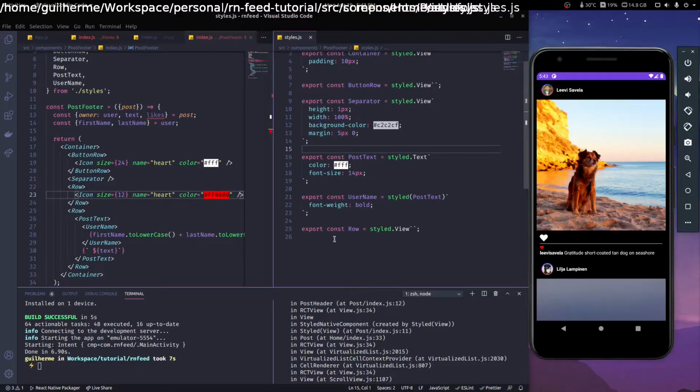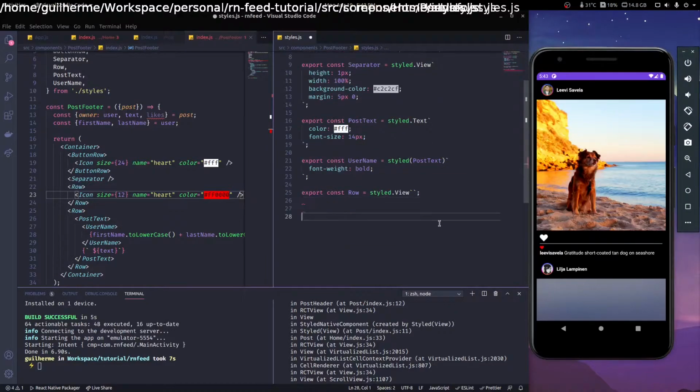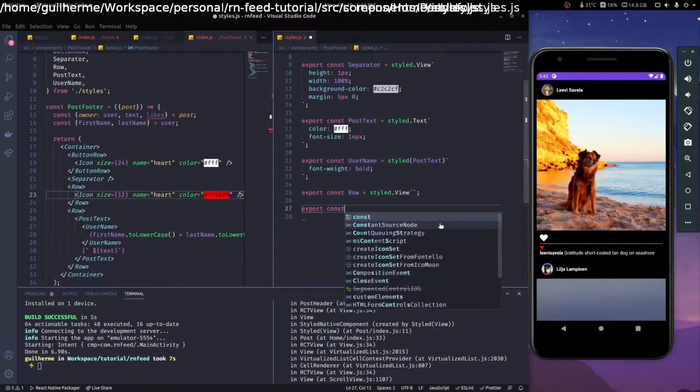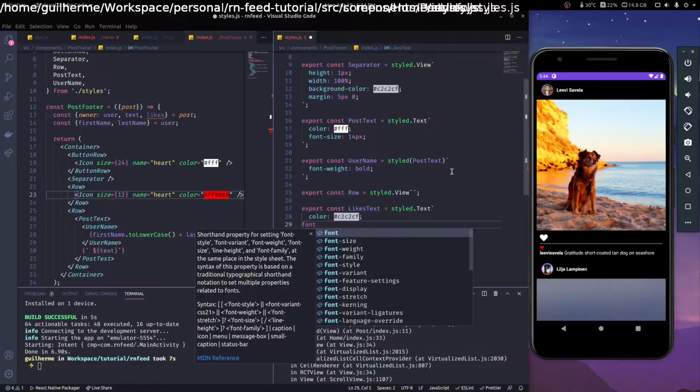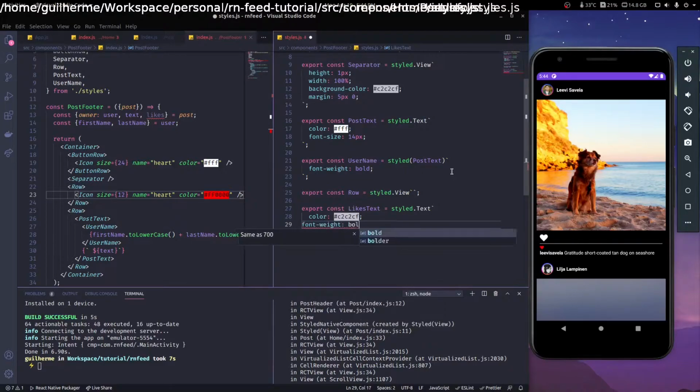Okay, now let's create another component here. Let's call it likes text. Okay, this will be a text. I'm gonna say the color is the same as here. Let's say it has font weight bold.